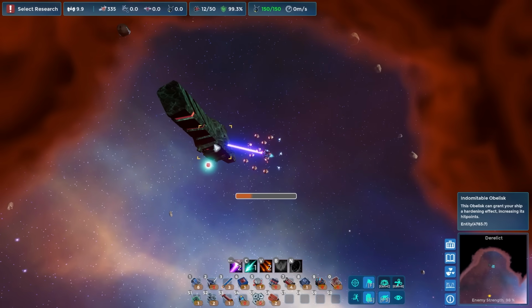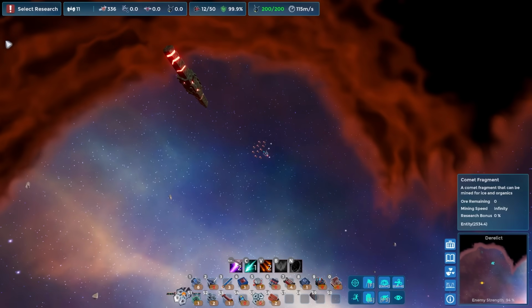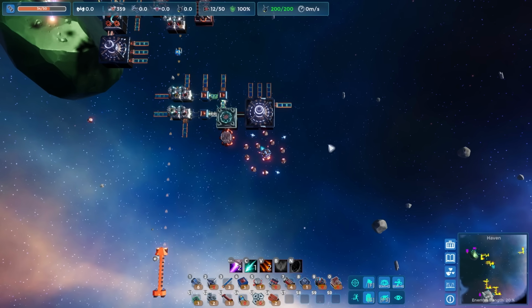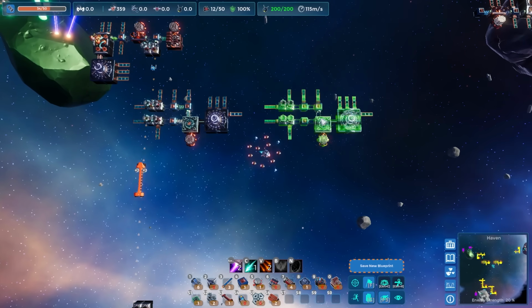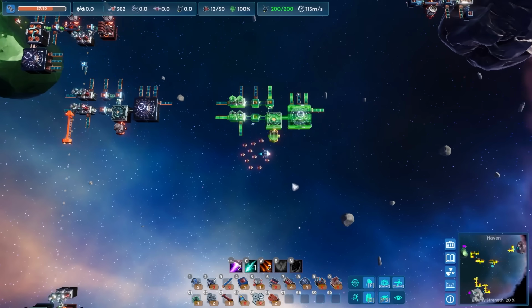And let's research this thing really quick. What are you gonna have? Ooh, that was a point. 50% base health, up to 200 now. Cool. Antimatter power. Things are getting really strange. So the next thing I'm gonna do is actually copy this whole station. Might seem like a strange idea, but we need to build battle drones too. I'm not sure how I'm gonna get this stuff over to it, but we're just gonna start placing it down.